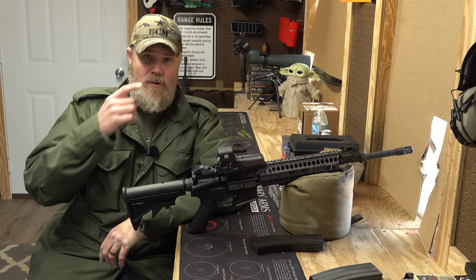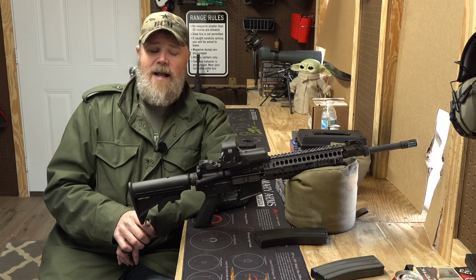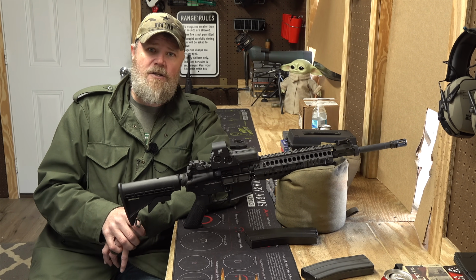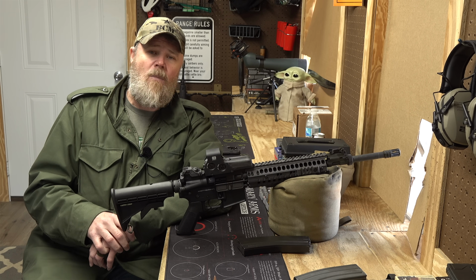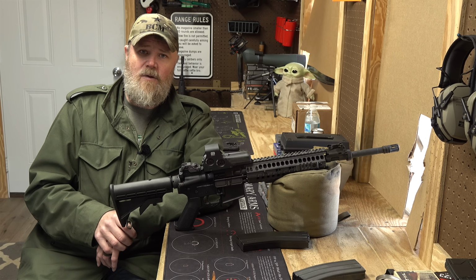308's widely available, and generally speaking, when the markets are favorable, very affordable. I can't see under any circumstances, at least in my lifetime, where a cartridge that is constructed from 3 different components, not counting the bullet itself, a mixture of steel and brass, is going to be competitive price-wise to the standard old punch brass of a 308 cartridge. That has to drive the cost of that cartridge up, especially for early adopters. I would imagine you're going to be paying at least $2 a round, if not more, if you do adopt the 6.8 by 51 when it does finally become available on the civilian market.